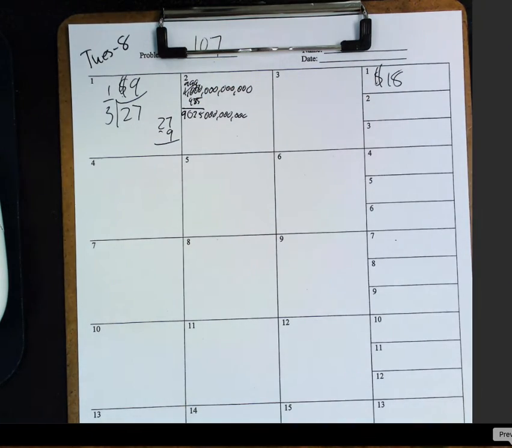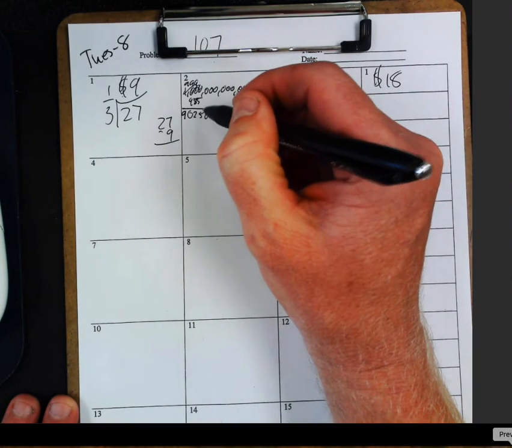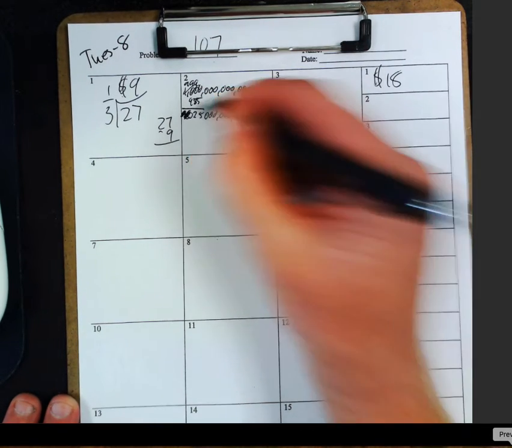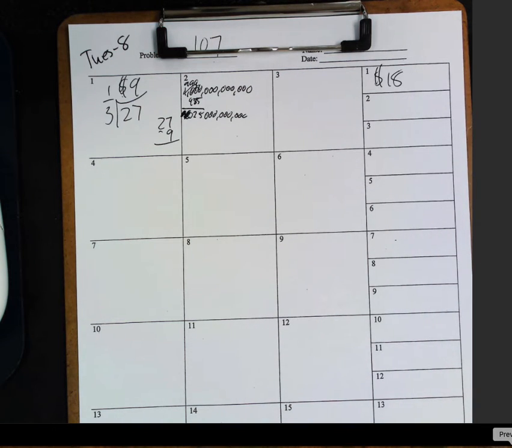Okay, now I gotta switch that. I totally lied. What did I do wrong here? This is gone, sorry. I'm at 25, 1, 2, 3, 1, 2, 3. I'm at 25 billion. I need to write that in scientific notation. Where does my decimal point go? I need to count how many places there are after that decimal point until I get to the end. 10, so it's 2.5 times 10 to the 10th power.